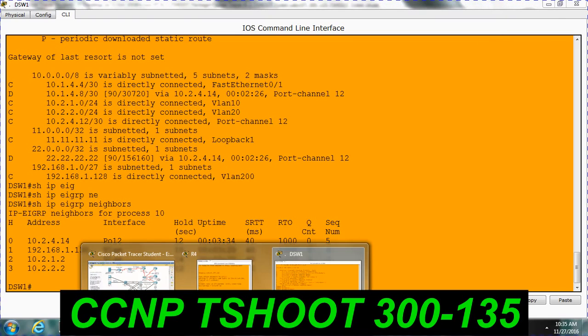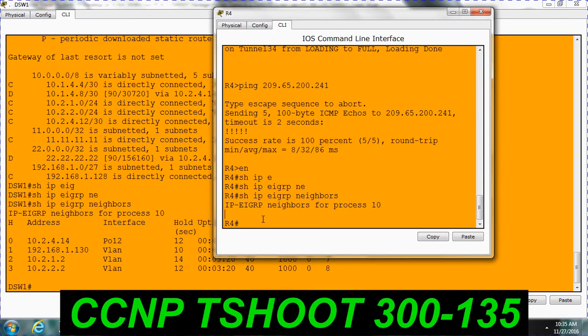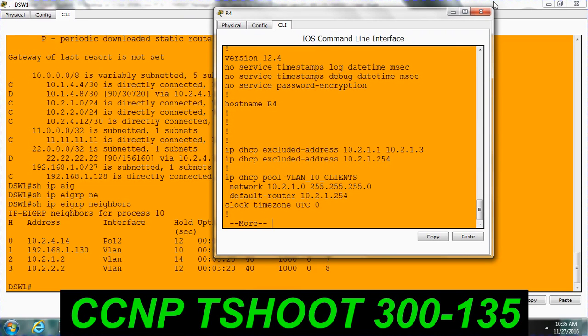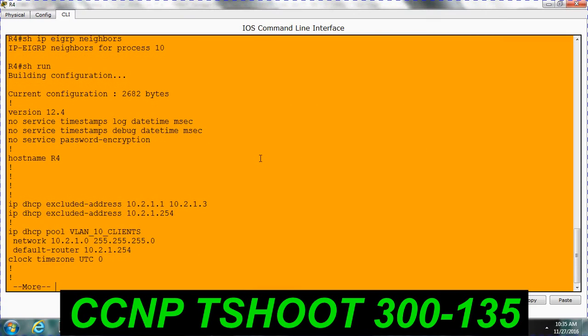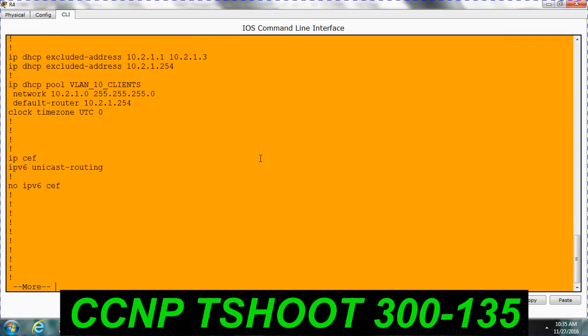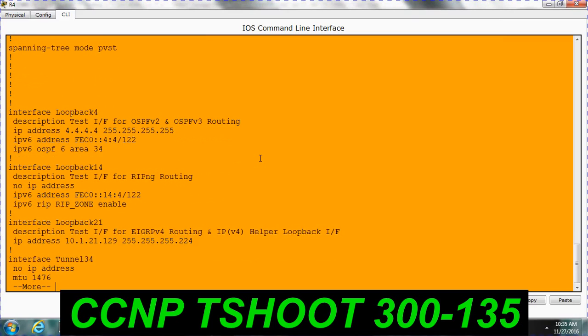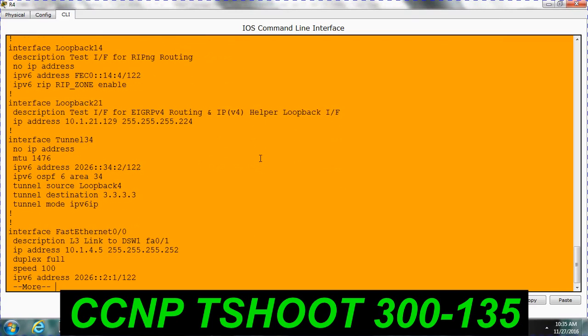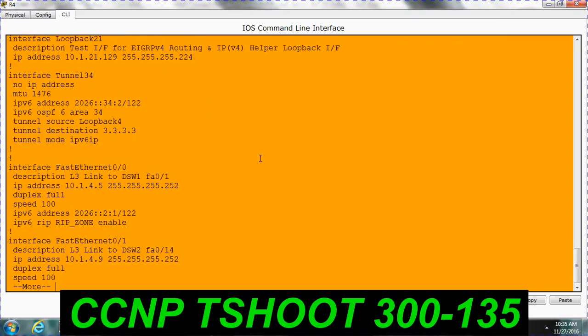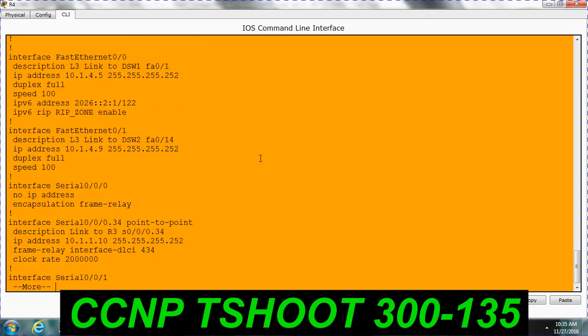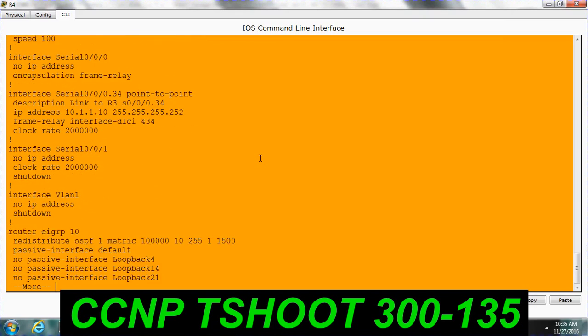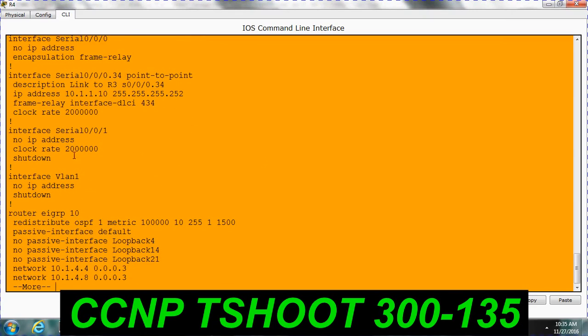Okay, let me go and check what the issue will be. Just keep a close look at that EIGRP section. See, passive-interface default.